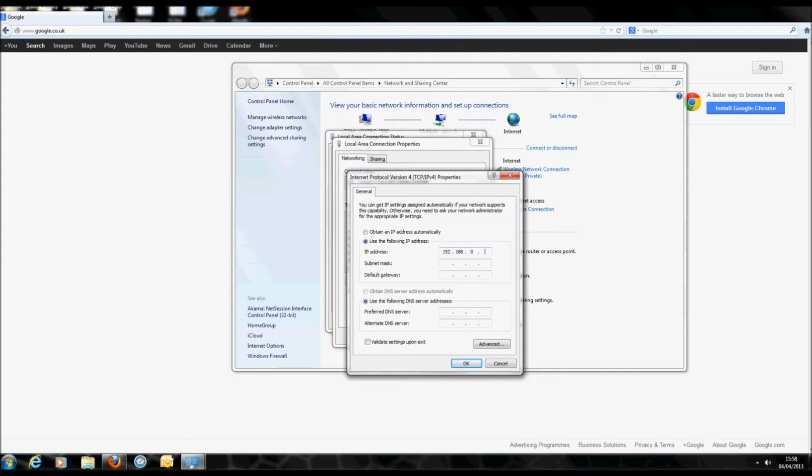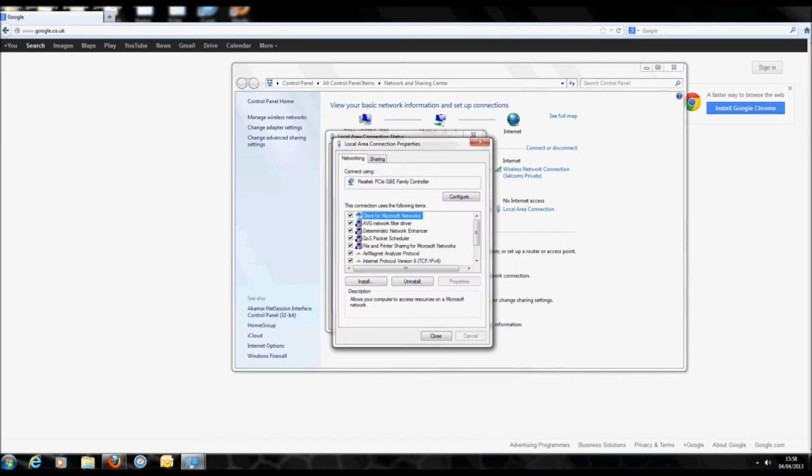Now the controller itself out of the box will go onto the IP address of 192.168.0.2 when DHCP isn't present, so we need to be something within that range but not the same IP address. Also we cannot use 0.1 either because the Ruckus APs will use that as well. So I'm going to go with 5, but of course that could be any IP address in that range other than 1 or 2.